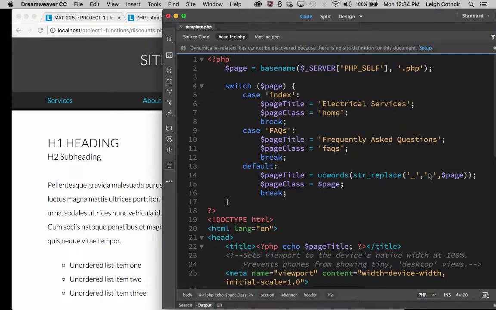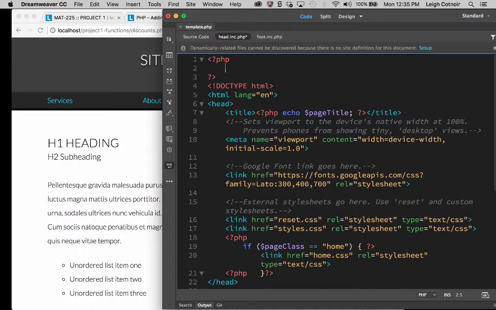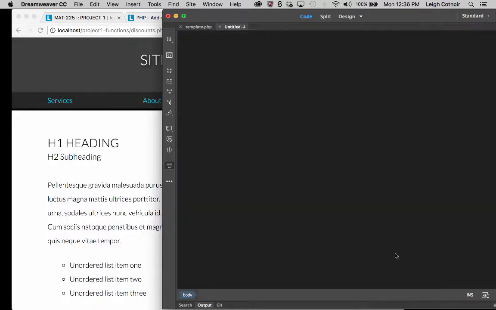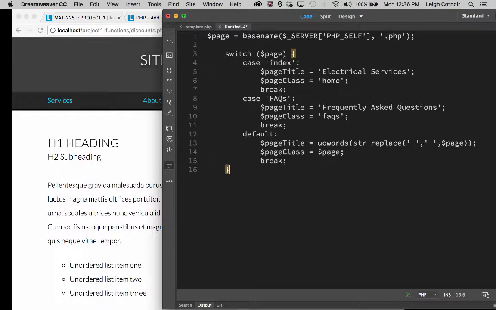Now, we want to start building the function. To do that, what we want to do is get all of this stuff that's right here, and we want to cut that, all right? And then I'm going to create a new file, and it's going to be just a regular PHP file, not the template, but a PHP file. And I'm going to get rid of everything that's in this new file, and I'm going to paste what I had.